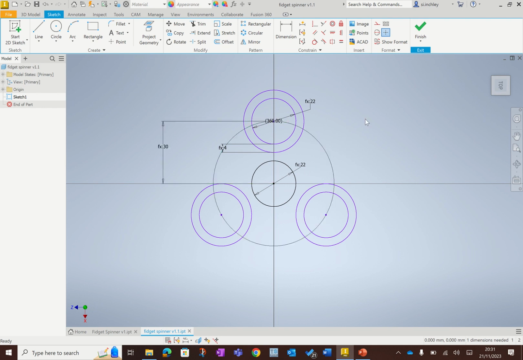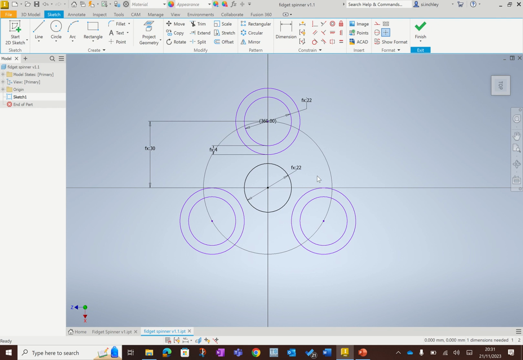So once you've done that, we're now going to create the outside shape here. So I'm going to come up to my arc tool here. You can see there's a number of different ones. We're just going to select the first one, 3 points. So that button there, we're just going to click on that one. And now we're going to select this circle around about here, and we're going to come over and then select this circle.